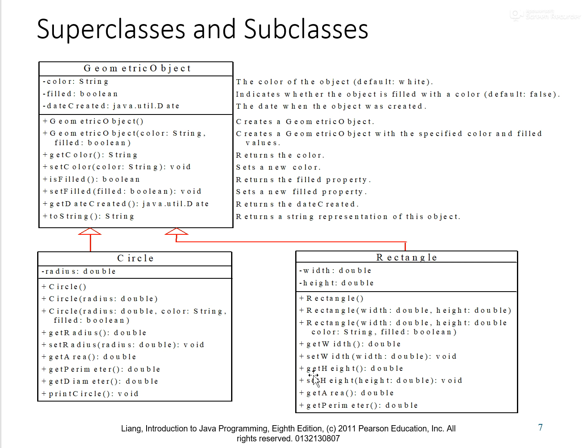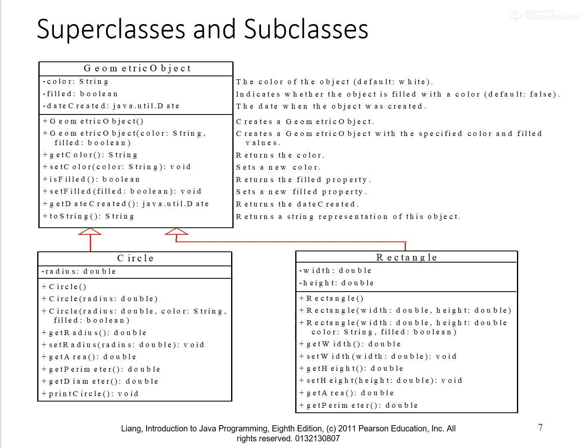So that's why the get area method is not shared in the geometric object class over here, but we'll get to that. So get area works differently for a circle and works differently for a rectangle. So that's why get area for a circle is over here, and get area, another method for a rectangle with the same name, is also in the rectangle class. And get perimeter, the perimeter of a rectangle is again calculated differently than for a circle. That's why both of these classes have their own get perimeter methods.